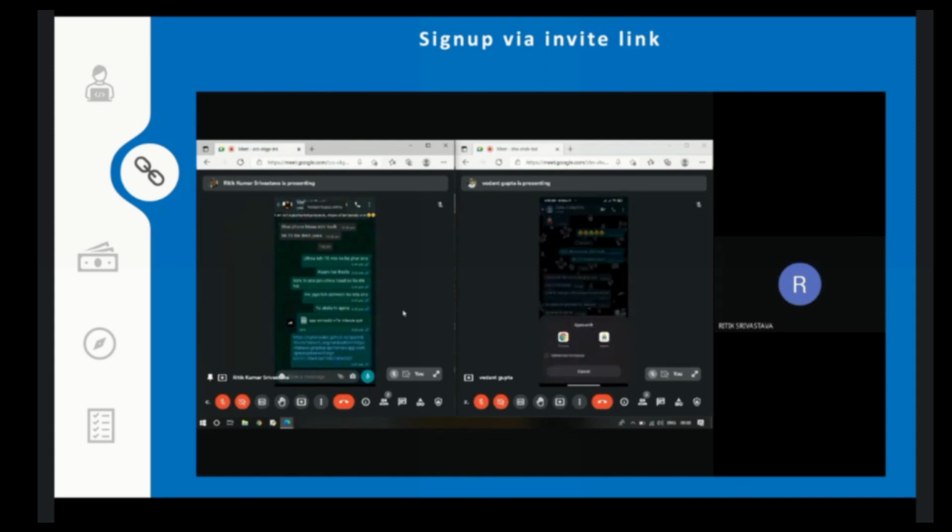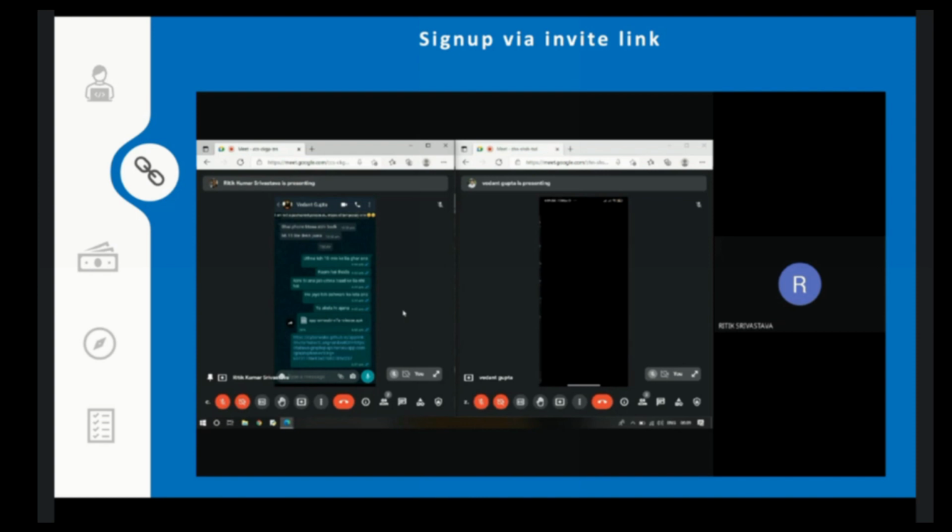This link directly opens inside the Talawa application, and everything is pre-set up. The user needs to only sign up by giving his or her details. After signing up, he will already join the organization that I was in. So you can see we both joined the same organization, that was the GSoC.